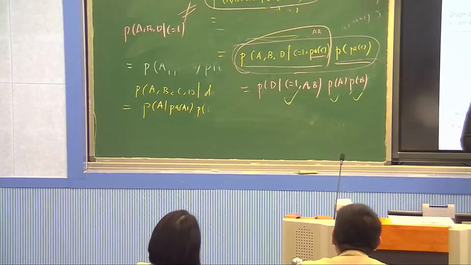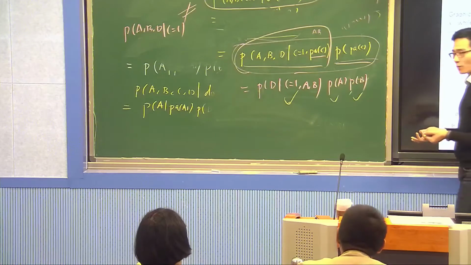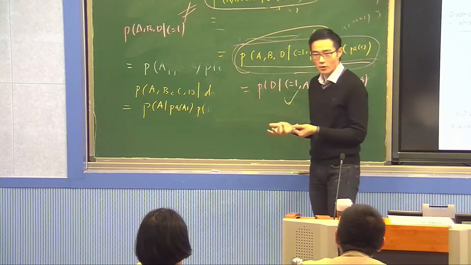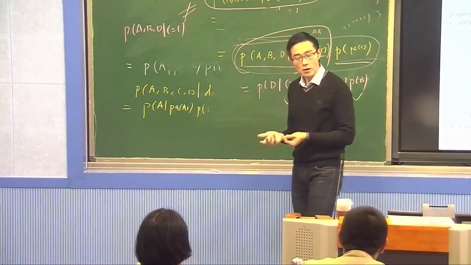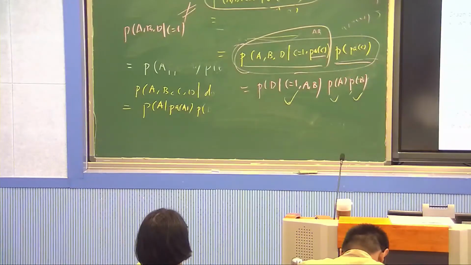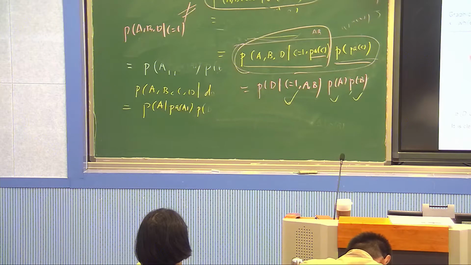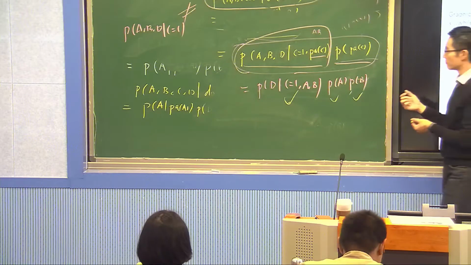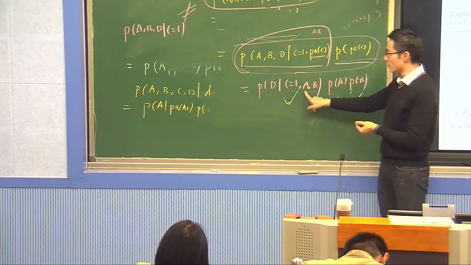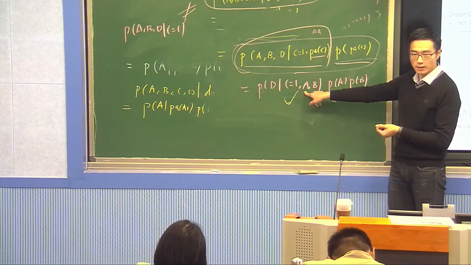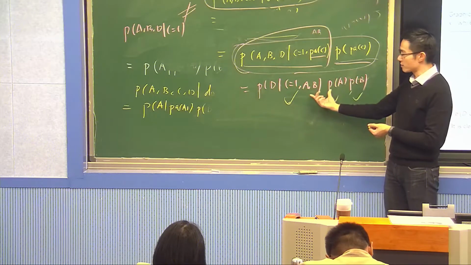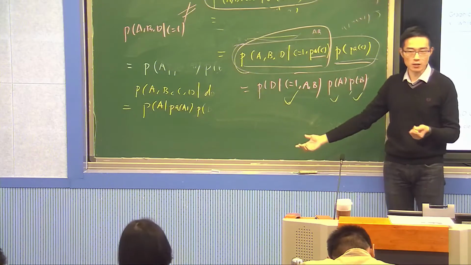Now you say, if it's that simple, why do we say causal inference is hard? Causal inference is hard because in reality, we often do not observe A or B or C or D. So in reality, we want to know the causal effect of C, but we often do not observe A, or D, or B. Suppose we do not observe A and B, then can I do this? No, I cannot do this. Then it becomes hard.